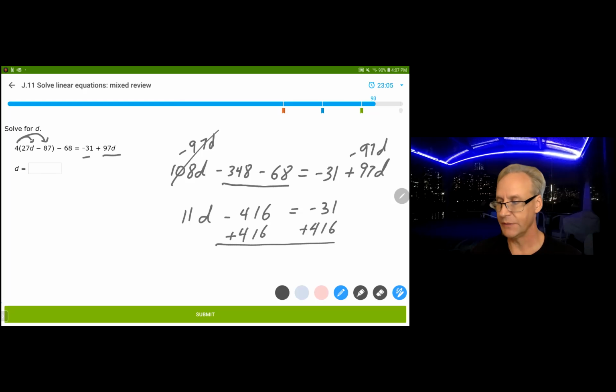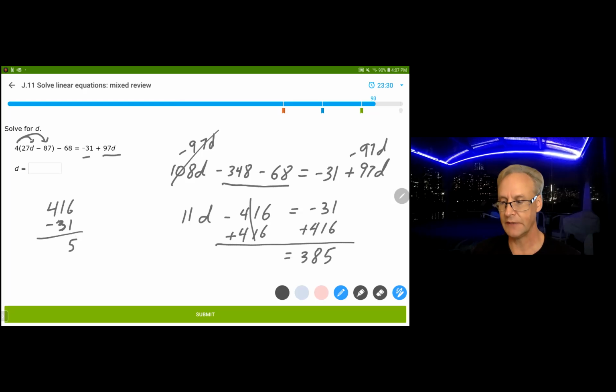Man, this can give people all sorts of problems. This is a tough addition to do. I think it's 385, but a lot of people are going to have trouble with this addition. So a good idea is to do the work on the side. That's going to be 416, and I'm going to take away the 31. Most people really need to write it in this direction to make it a little bit nicer. And then it becomes obvious.